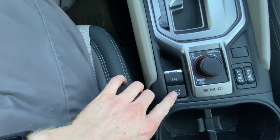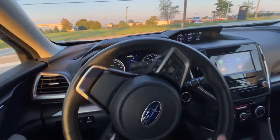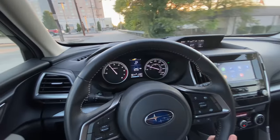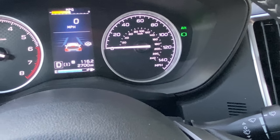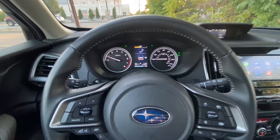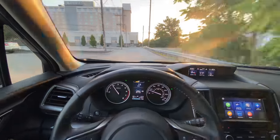You click the AVH button right here and it'll light up green on the dash. Now we'll go ahead and put it in drive, come to a complete stop, and you'll see it lights up right there under the AVH with the green circle logo. That allows you to take your foot off the brake — my foot is off the brake right now and you can rest. Then to proceed once the light turns green or traffic moves forward, you just give it gas, which automatically releases the electronic brake.